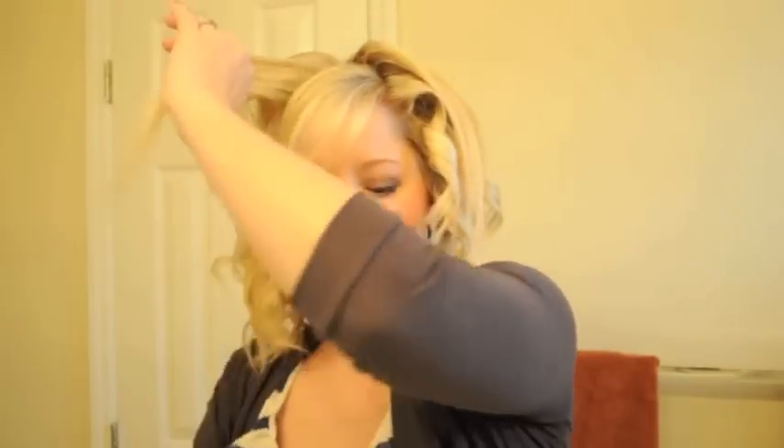Depending on the length of your hair, this may or may not be a faster method than curling with the curling iron. For me personally, curling with the curling iron is a little bit easier, just because you can count on a consistent curl every single time. You can also put the clips in and hold it in place a little bit easier than with the flat iron. So I prefer the curling iron method, but a lot of people prefer the flat iron method. You really just have to give it a try and see what works best for your texture.